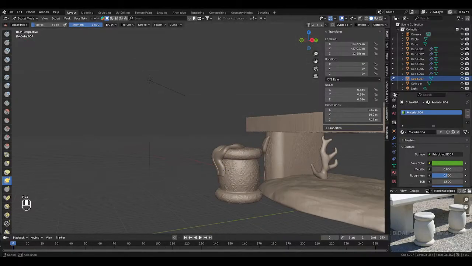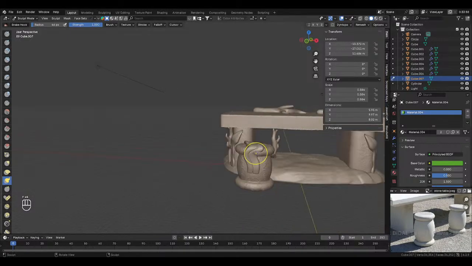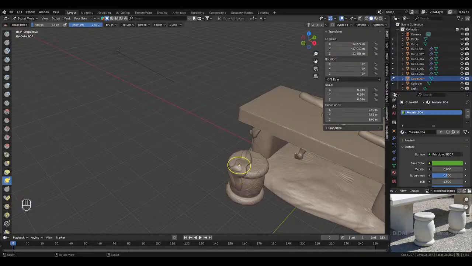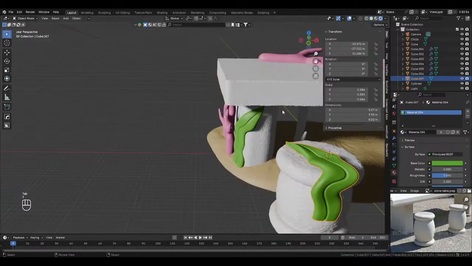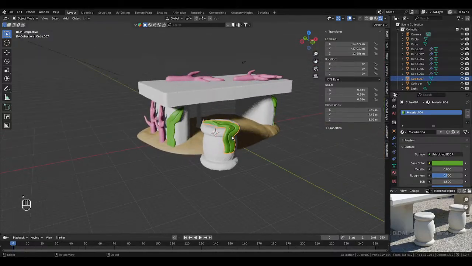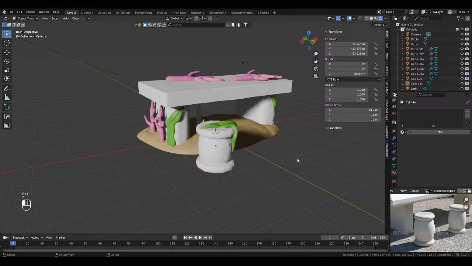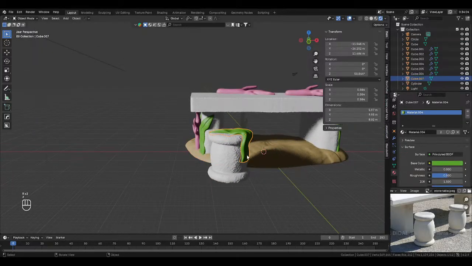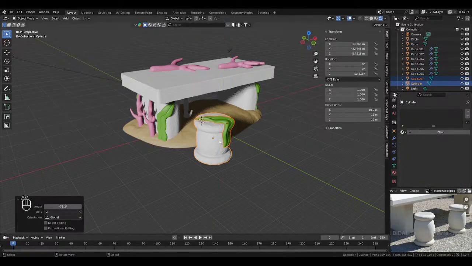You could also add a texture to this as well, if you want. But it really depends on how much detail you want to have in this, and how big you make it. So these are kind of small, so it's going to be hard to get adequate detail on this. I'm just going to go ahead and spin this. Like that.